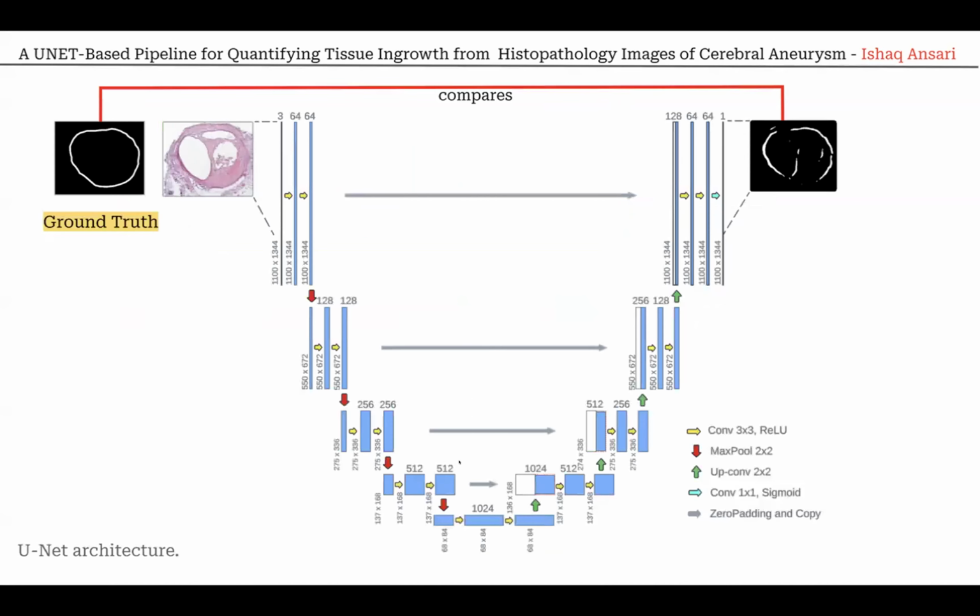So how does the U-Net model work? You have to give an image and the ground truth of the boundary, and then it goes through layers of training and does a prediction. Then it compares the predicted boundary with the ground truth and computes the loss, and then comes back, updates and improves its parameters, and goes through another set of training and makes another prediction. So it keeps on doing this improvement until the machine gets the best it can.